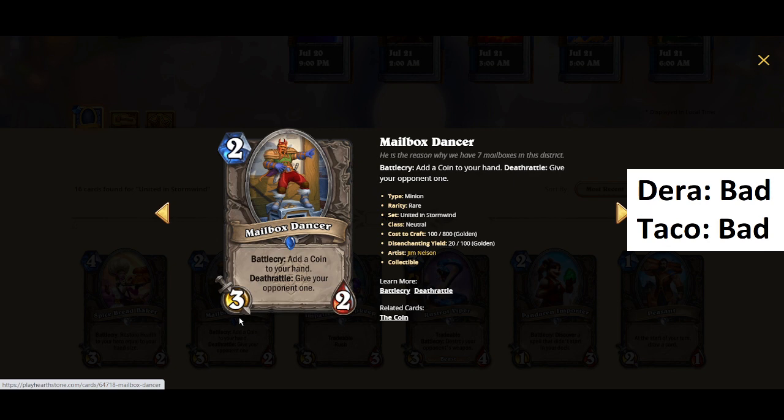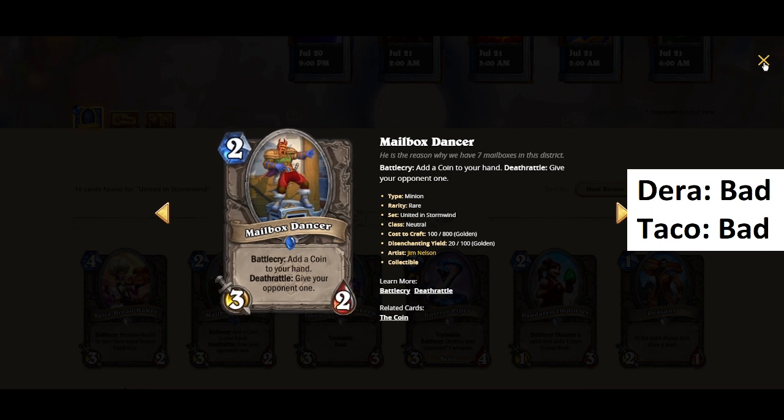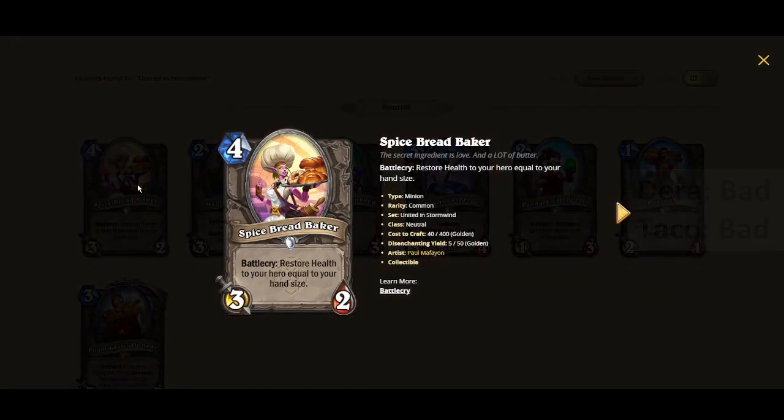Whenever people see coins, they think Rogue, and Rogue has Octobot, and that's much better than one coin because that's a lot of coins. Yeah, maybe there's a combo deck that probably doesn't exist where you need the coin, but I don't see it. Next card.